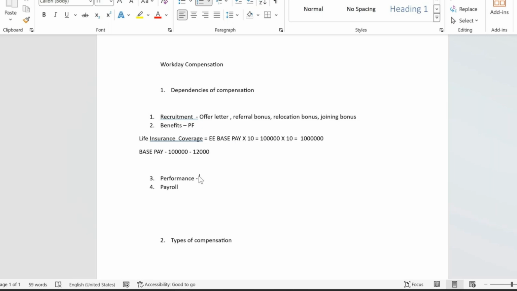The performance module is the one where, from the company's point of view, every year the candidate's performance is evaluated, and based on their performance the company will pay the hike to the employees. So there will be a difference from the last compensation to the latest compensation. There will be a difference amount. So here the difference amount will be carried forward.